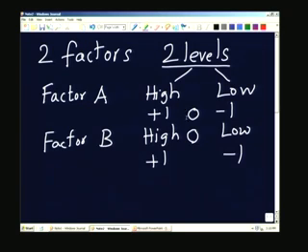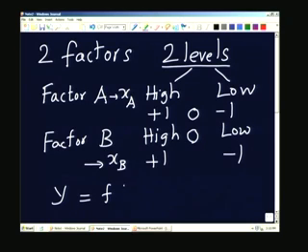And we are not going to conduct the experiment here. What we are doing is only two levels, the high level and the low level, for the two factors. In fact, factor A I represent by x subscript A, and factor B I will represent as x subscript B. And in general what we are trying to do is, y, the outcome of the experiment, is a function of x A and x B. This is the general expression. Exactly what kind of functional relationship we are going to have, how to do that, we will take it up as we go along.